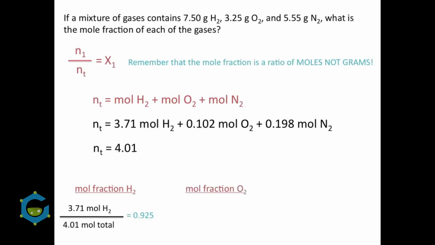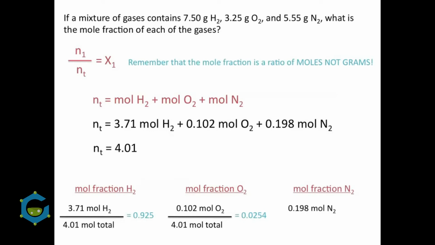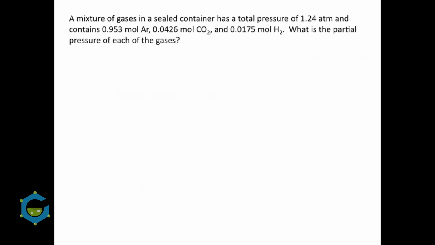The mole fraction of O2 is the number of moles of O2 divided by the total number of moles, which is equal to 0.0254. And the mole fraction of N2 is equal to the moles of N2 divided by the total number of moles, which is equal to 0.0494. Let's try another problem.